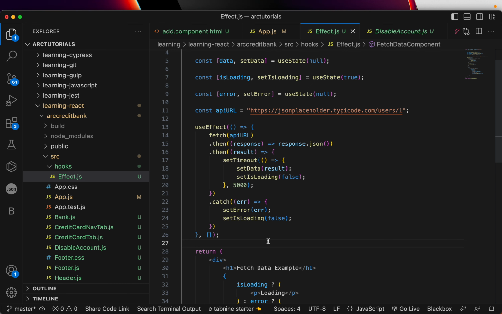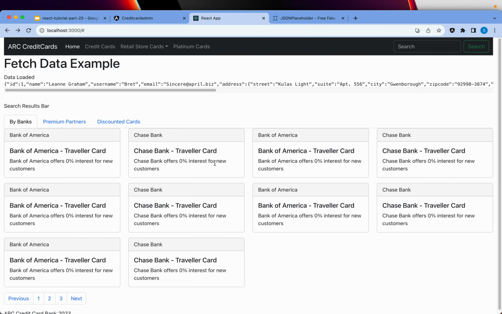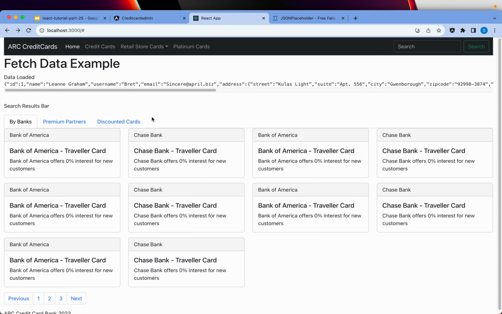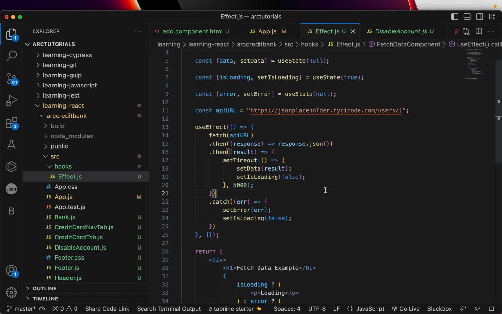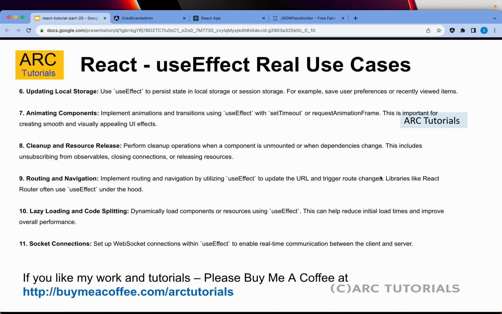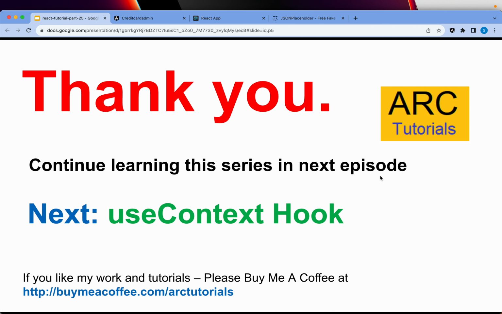Okay, this is one of the classic examples I've shown you, and there can be many more, like whenever there is a data change, etc. Whatever you are doing on the page, you can see that in action, right? I hope the useEffect hook is clear. In the next episode, I'll cover the useContext hook. Again, very useful, especially when you are working with a lot of components in a real-time project. You will find useContext to be your best friend.